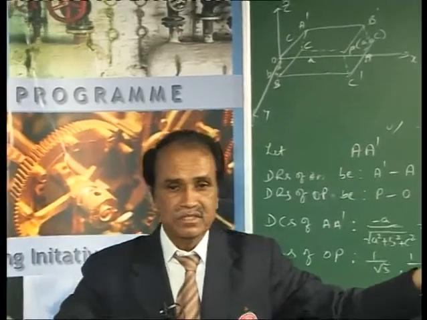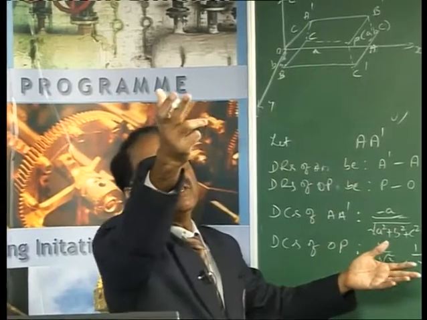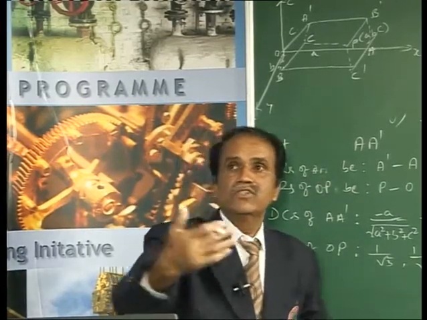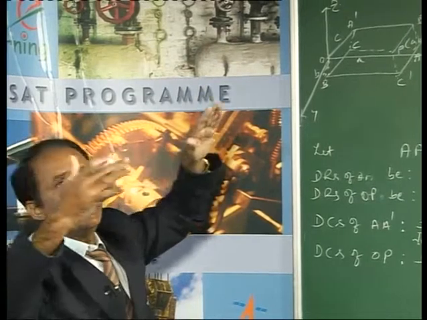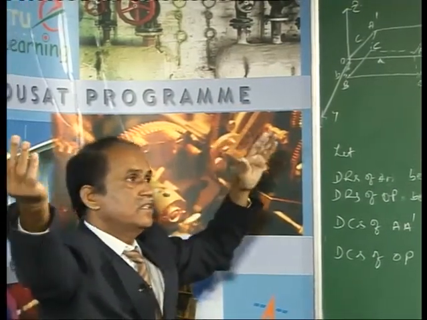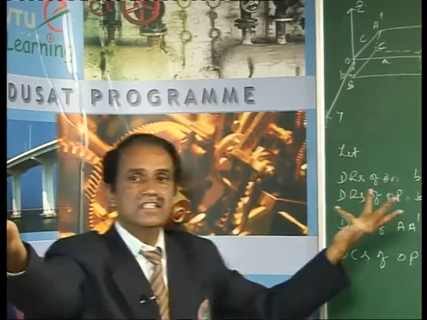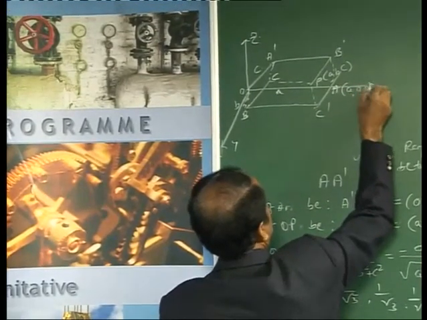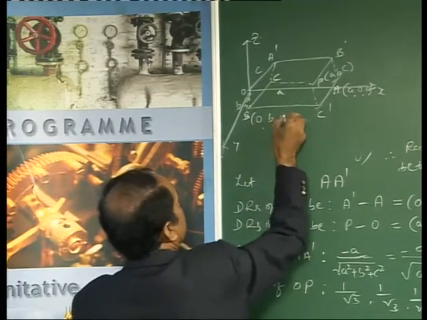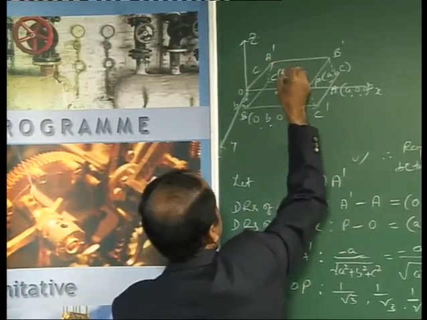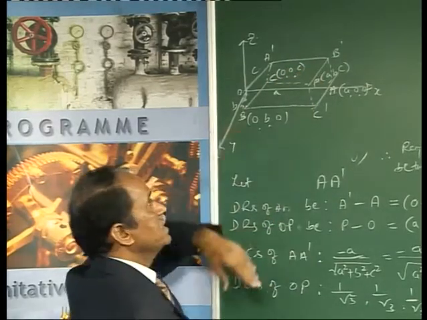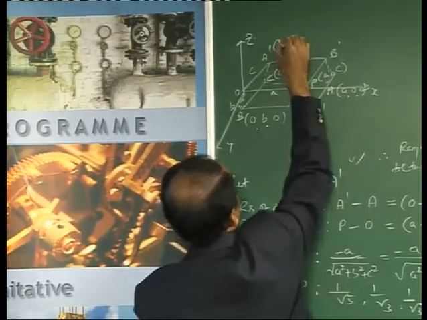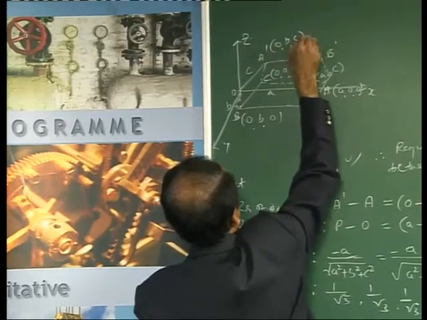Exactly this room, you can imagine. This room, the length if I measure from this direction is not the same as the width. Width is different, length is different. If you take this room at the two ends, the positive end and the starting end, and take a cross section, this is nothing but a parallelepiped, hollow inside. Then A means (a, 0, 0), B means (0, b, 0), and C means (0, 0, c). Therefore, obviously the opposite sides can easily be represented, that is (a, 0, 0) and (0, b, c), like that.